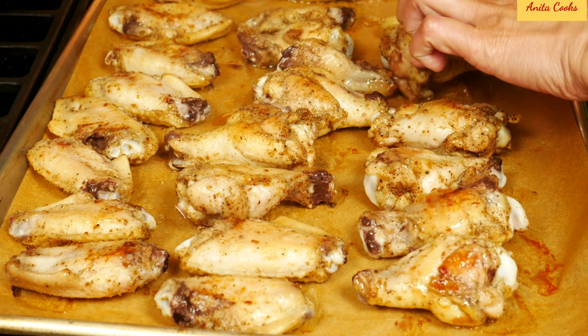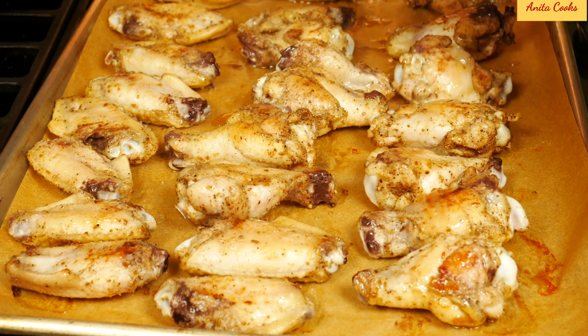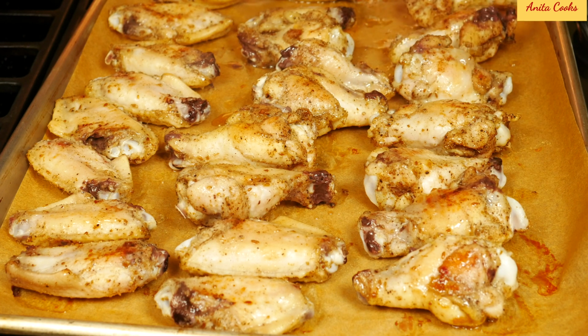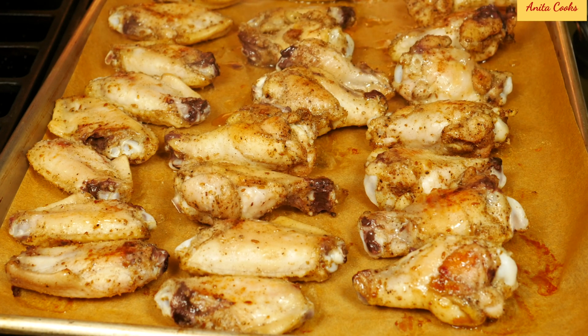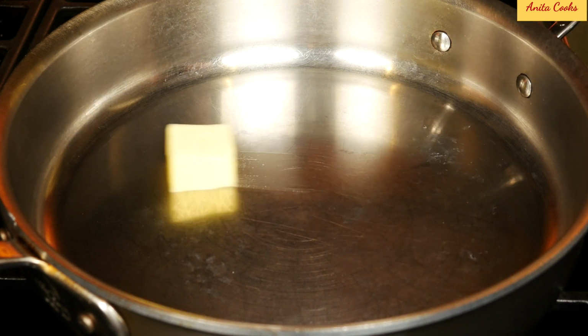These are more golden because, like I said, the back of my oven is hotter. Okay, now they're all turned over. They can go back into the oven for another 15 to 20 minutes. 20 more minutes and the wings are done. Now we'll make the sauce.